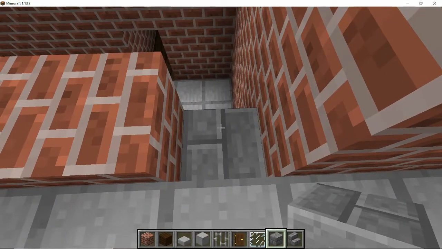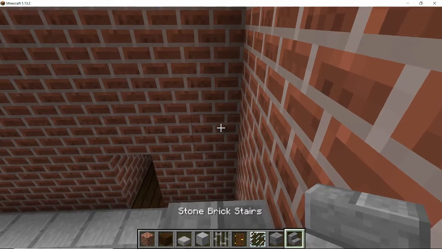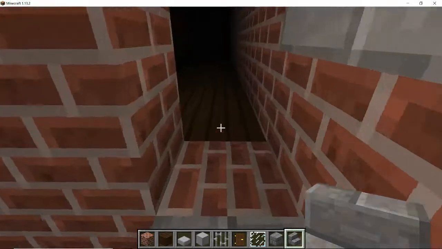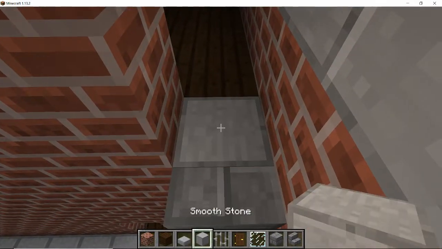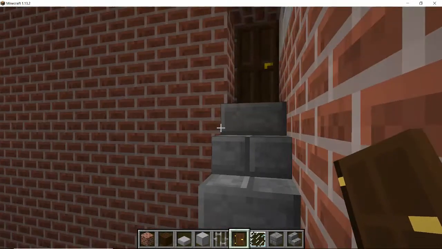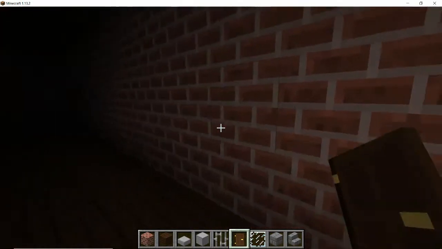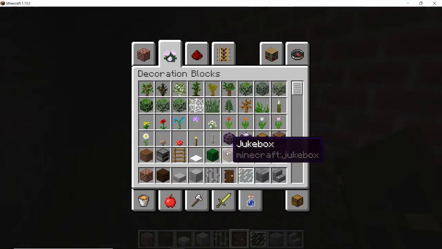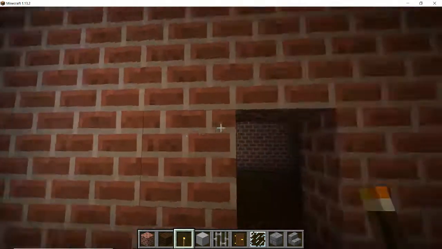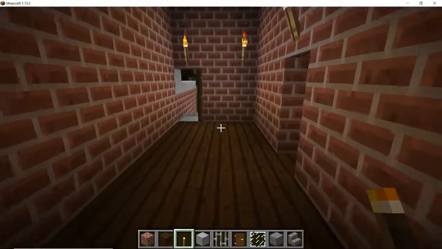So the first thing I want to do is to use these stone bricks to place in a couple of blocks as access point, and then we want to go up using the steps to the first door, like so. And let's change this to the stone slab for the doorstep, and we will want to put in a door, like so, for here. That will now be access to the top floor, because internally we're going to need some torches so that we can see. Let's pop in a torch right above the door and another one over here. Let's pop torches above the doors just so that gives us a little bit more light, make it a little bit easier to see.